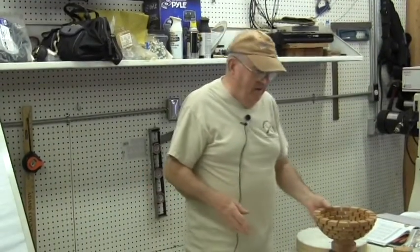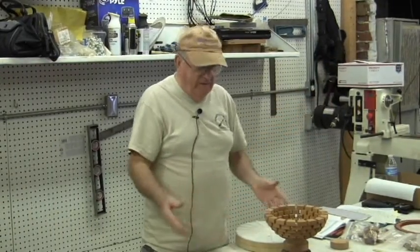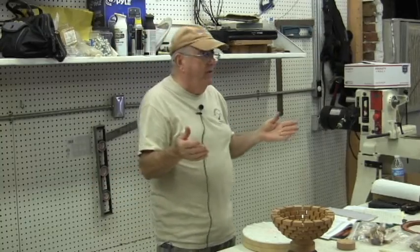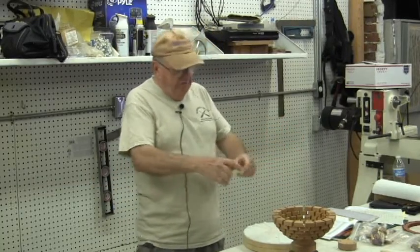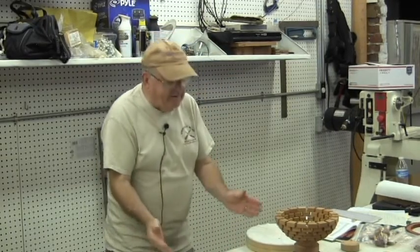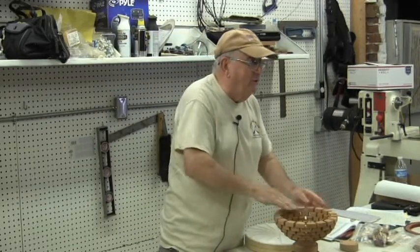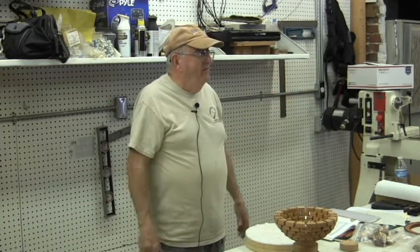He does something unique. On an open segment you have to, but on a closed segment, he doesn't glue between the closed segments. He lays it on a piece of masking tape, sets them down like Fred does his birdhouses, and just brings the tape around and locks it together with the tape, sits it on the next ring and glues there, and doesn't glue between the segments. He's had some beautiful product. But he designed this thing, I think, 25 years ago, I'm not sure.